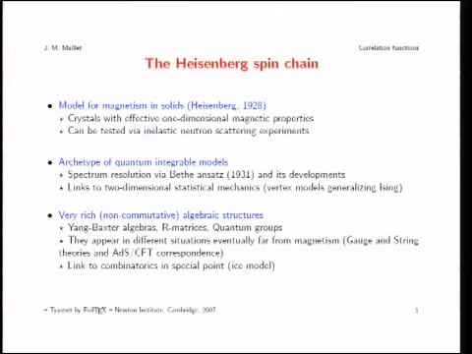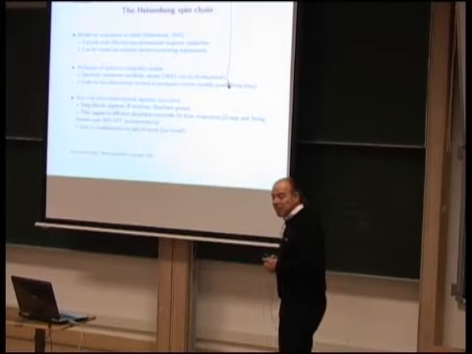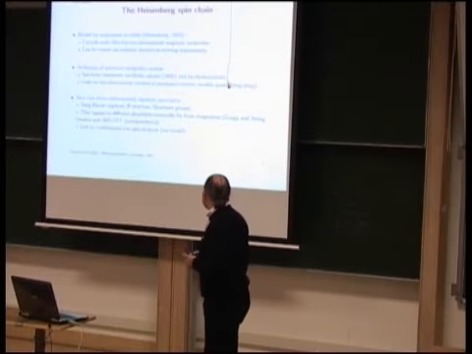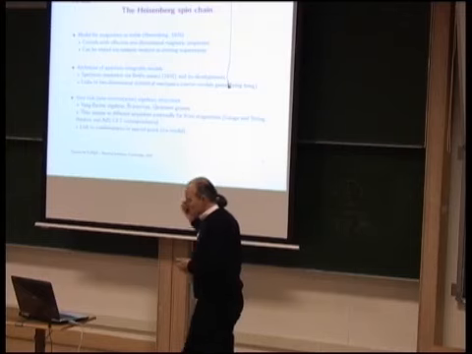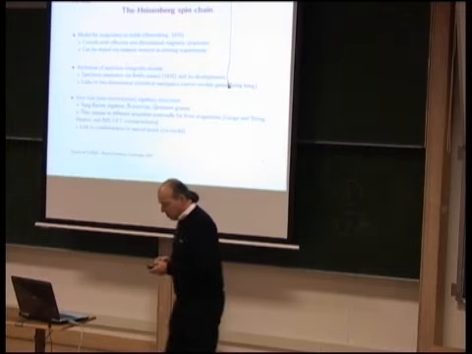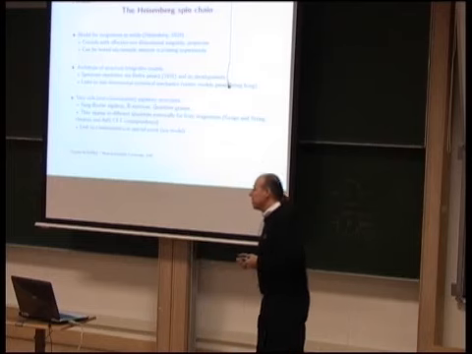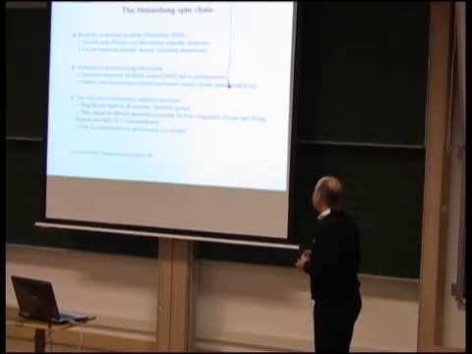Okay, and we know that there are also two-dimensional vertex models where quantum groups appeared. And as I said here, they eventually appear in different situations far from magnetism, which is the topic of this conference. And there is a very nice link to combinatorics, also to more mathematical problems.